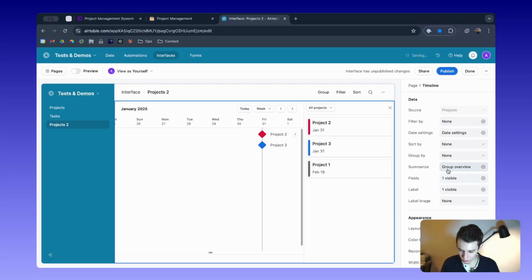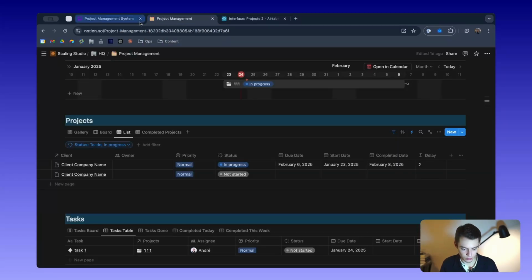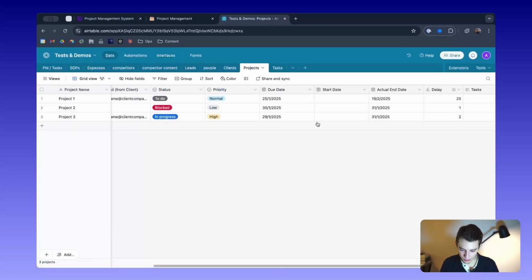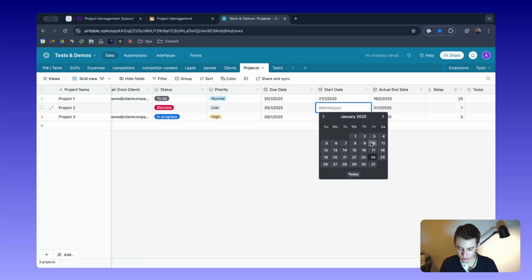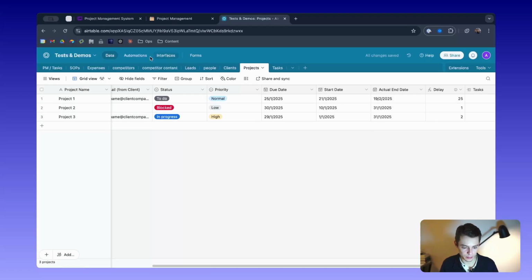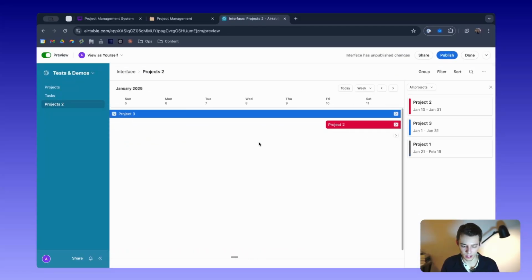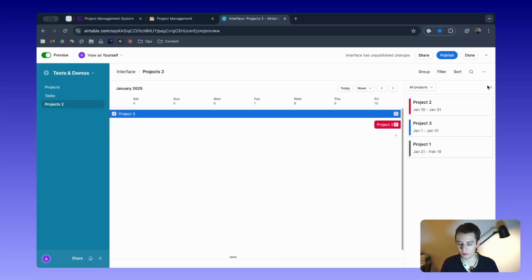So what we can do to debug this is go here. Start date field is start date. Do we have it? And, well, to be honest, I haven't messed around with the timeline, but it should be okay. I don't have a start date, of course. That's the reason. Let's put them all in the past, and now we should be able to see. Oh, all right. Now we can see the full timeline of when it started and when it ended. So that's how you can do a very quick timeline view, also similar to the one in Notion.